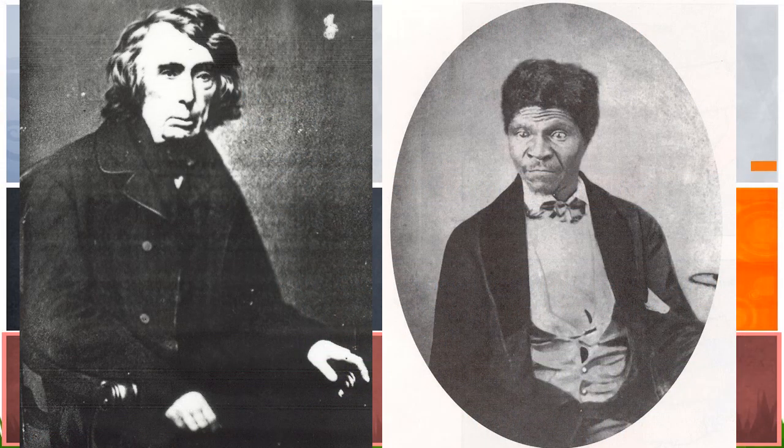There is the Chief Justice of the Supreme Court, a Southerner, Roger Brooke Taney, whose face looks kind of melted here at this point. He's appointed by Andrew Jackson to the court. And this is Dred Scott, who eventually does get freed and then sadly dies not too long afterwards. So he never really gets to enjoy the fruits of his freedom.